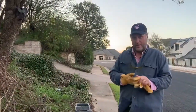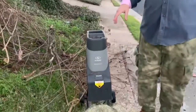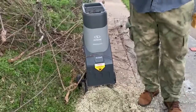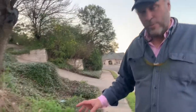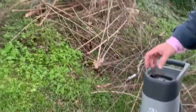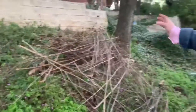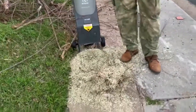I'm two days in with the Sun Joe 15 amp wood chipper, and like many of you who are probably watching this video, I was nervous to purchase it because I needed a solution. I didn't want to have to pay $150 to have this wood hauled off, and for $130, I couldn't imagine that this would be worth even that small amount of money. I'm very satisfied, I will tell you. It will tear through just about anything up to about 1.5 to 1.7 inches in diameter.